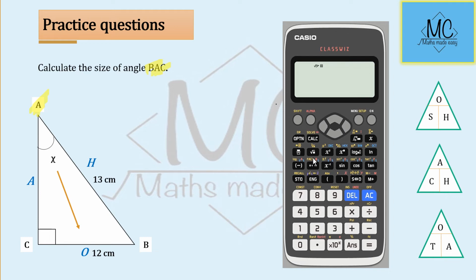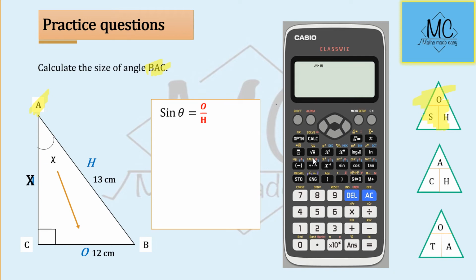So if I have been given two sides to find this angle, I don't need this adjacent anymore here. And as per that, I need to figure out which triangle I'm going to use. So O and H are given in this sin triangle. So I'll use the formula sin theta is equal to O by H. Always try to write your formula before starting your workout, and then start adding your values as per the position of the angles and the sides. So angle theta is angle x, my opposite is 12 centimeters and my hypotenuse is 13 centimeters.